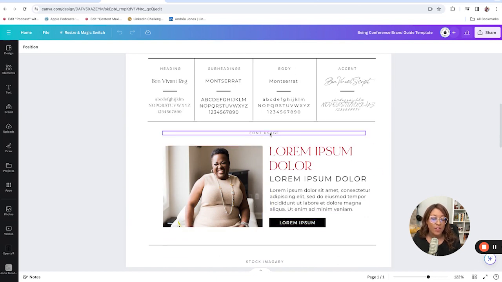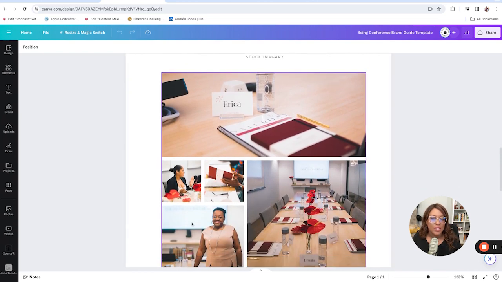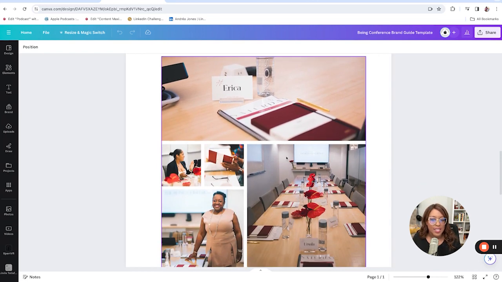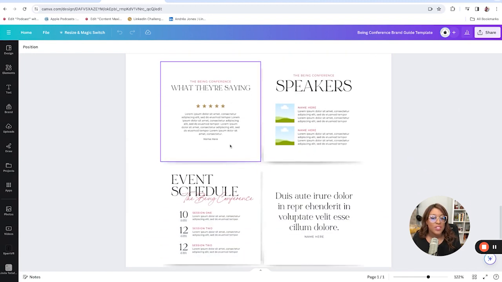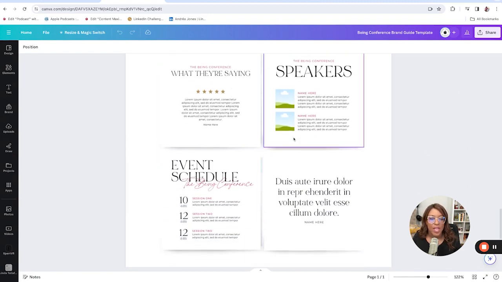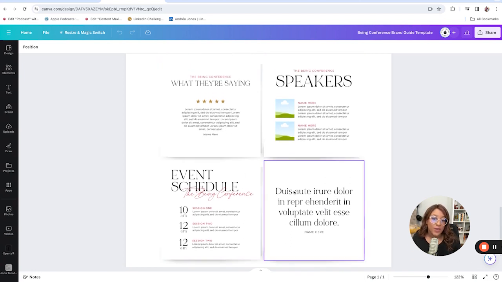So this is very important tool for guiding the team on how to leverage everything. We also put in the imagery. So what is the visual representation of that brand, as well as some of the specific social media graphics to go with the brand. So in the case of this client, their social media graphics look different for this event intentionally so that it stands out.